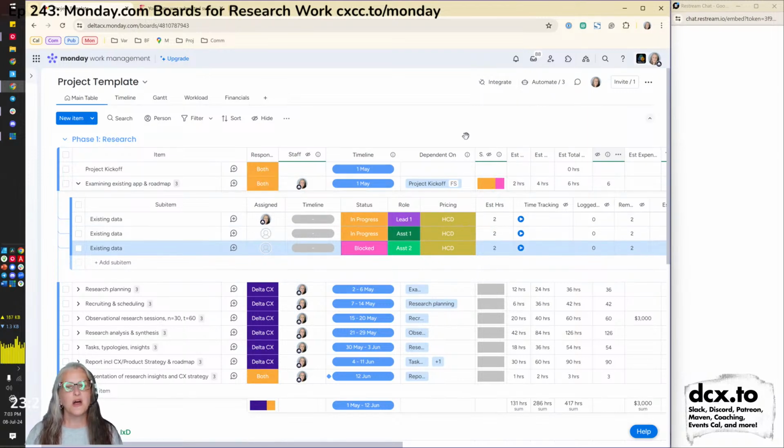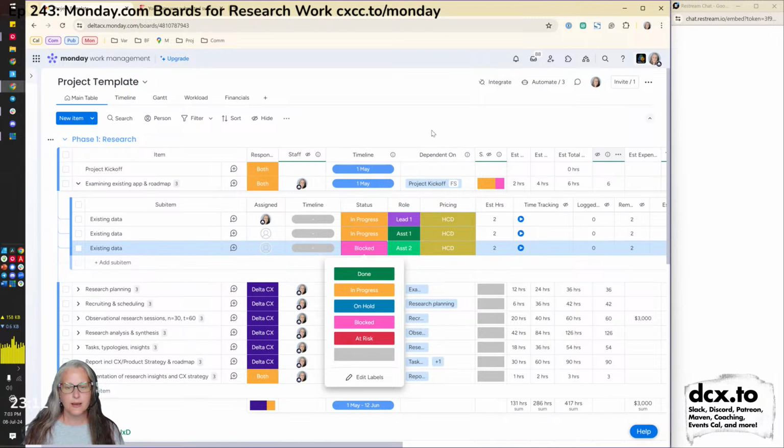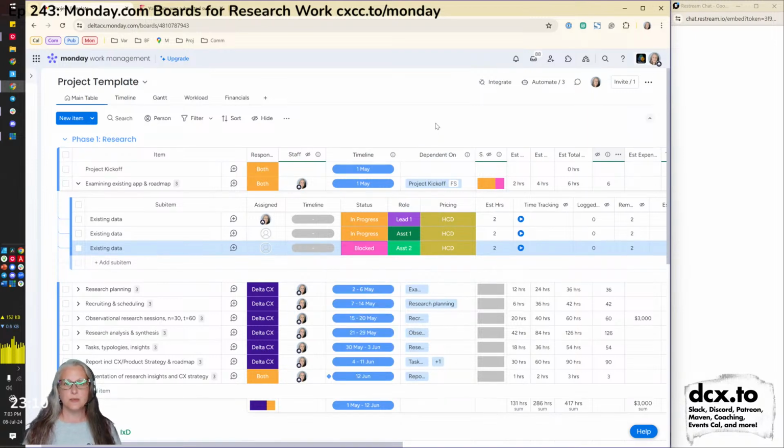Now, I also have an automation set up to email me when this happens, and that way I don't have to wait for when I happen to look at this. If somebody picks blocked or what was the other one? At risk. I have an automation set up to email me. You know, Melanie just set this task to blocked.